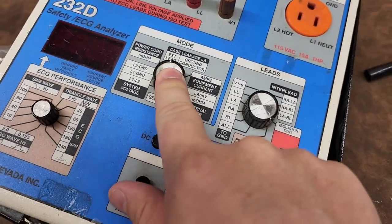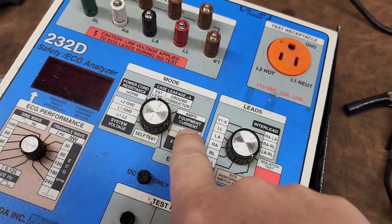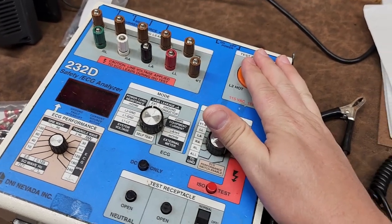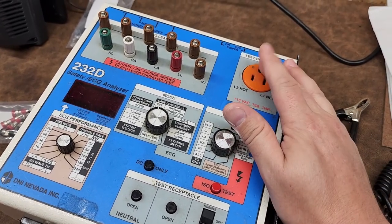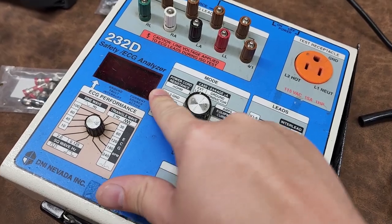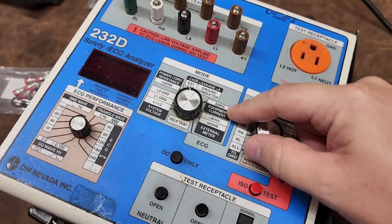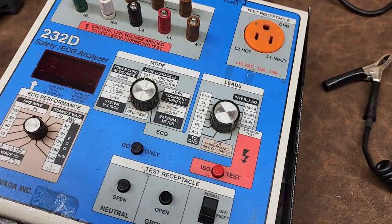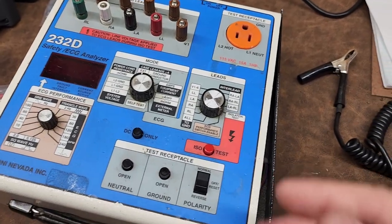One of the things I love about electrical safety analyzers is that they are measurement tools for current. If you have a device that's popping fuses or a motor working a little too hard, you can hook it up in here and monitor the current. Most electrical safety analyzers have this function, and I have had to use amperage before. It's right on your analyzer — you don't have to whip out your multimeter. It's a good feature.